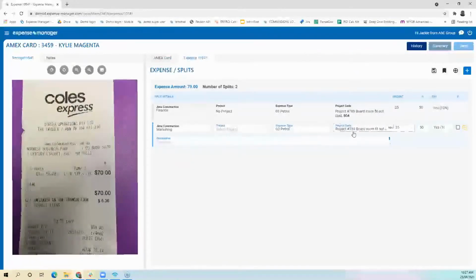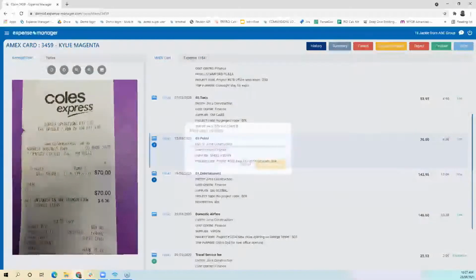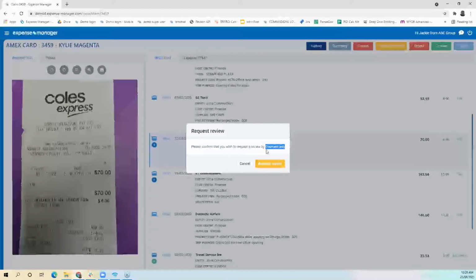So go back into here, click through here, make any changes she needs to. So maybe she knows that this needs to be picked up more so by finance, less so by the marketing team. She'll be able to make those changes. The amounts will then auto calculate themselves again. Simply hitting save. Now, also, if need be, Jackie is able to submit this for review, meaning she'll send it back to the claimant only.